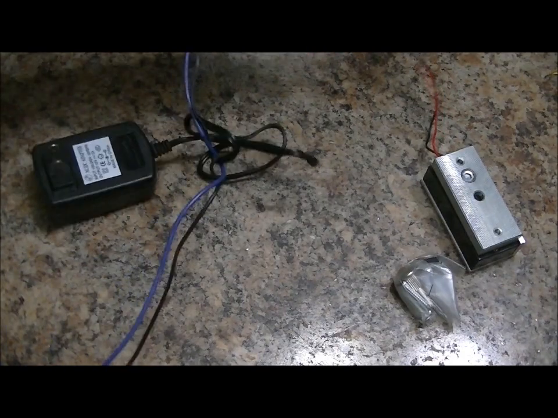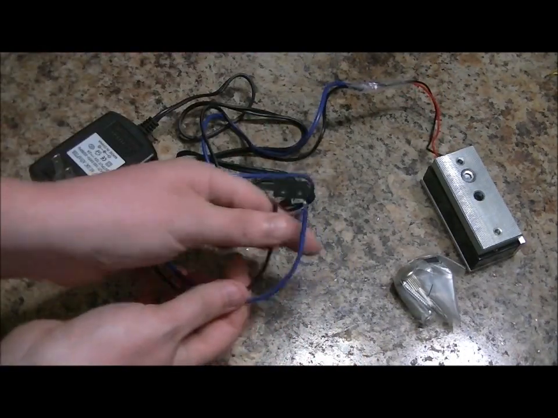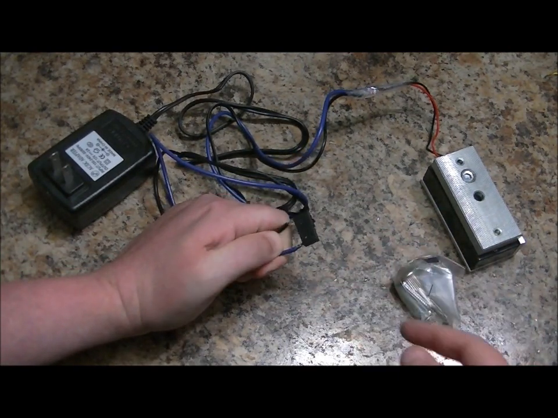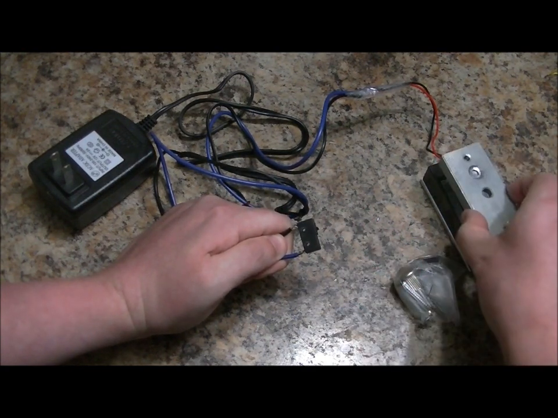And what this is, just to show you that there are wire extensions, is a toggle switch. And what you can do with this toggle switch is mount this in a cabinet or in a drawer, and when you press this button, it removes power to the electromagnet.